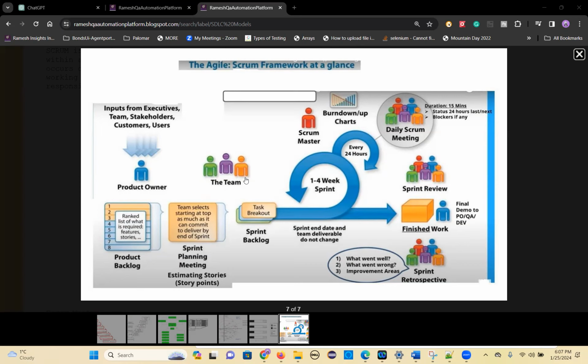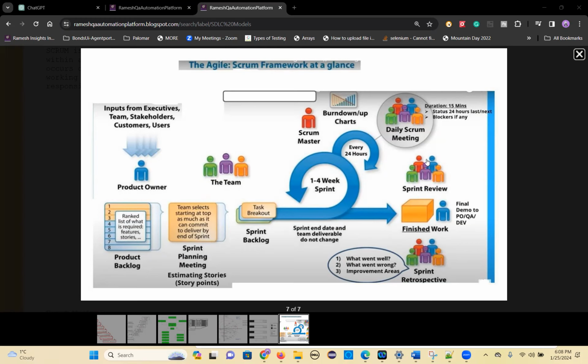That's important. So that's the daily Scrum meeting, which is used to take the status of each team member. So daily will be there. That's another meeting. Here, sprint planning meeting is one agile ceremony. Breakout session is another ceremony. Daily scrum meeting is another agile ceremony.